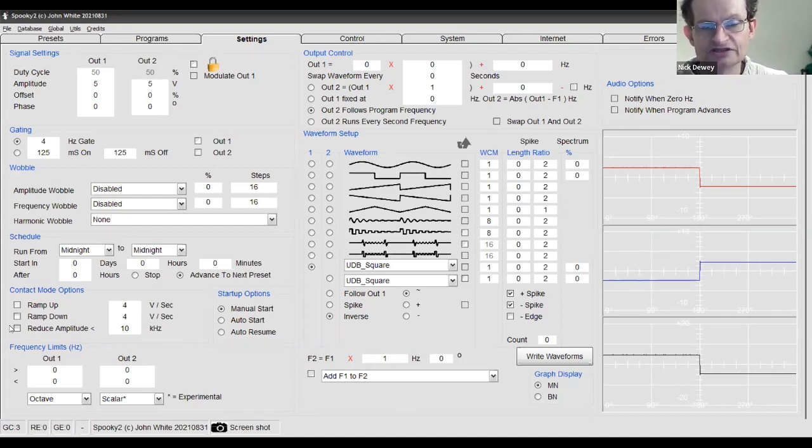If you just got your Rife system, do as much Googling under the term Spooky2, okay? And start with presets, how to run presets, and just do that. Just dedicate yourself, give yourself modules, okay? Your first module is learn everything about presets. Your second module is learn everything about programs. Then you can go on to everything about biofeedback and so on and so forth, and just do it one step at a time. Yes, there is a lot to learn, okay? But remember, just like with a mountain bike, which has got like 150 gears, you're only going to use 17 of them, right? So that's why you do your learning, so you can work out which of those 100 odd gears is actually right for you.